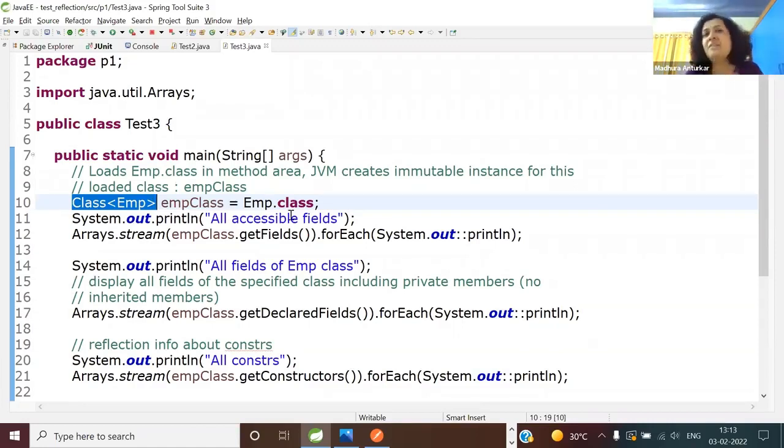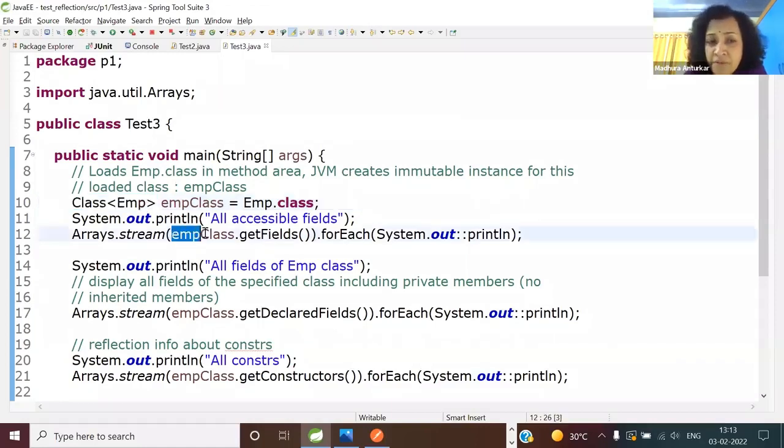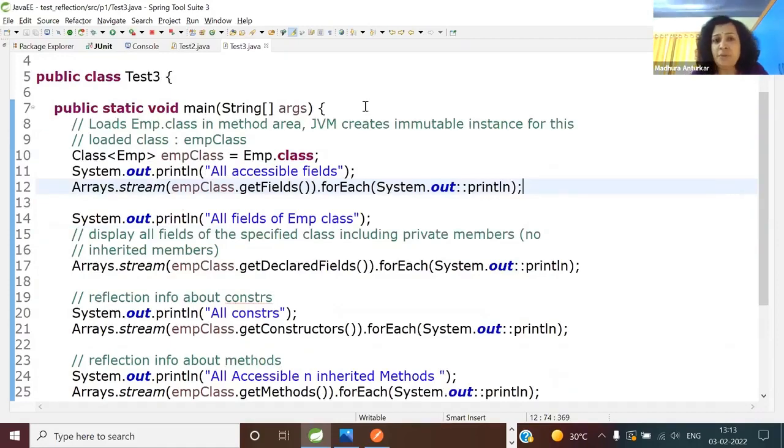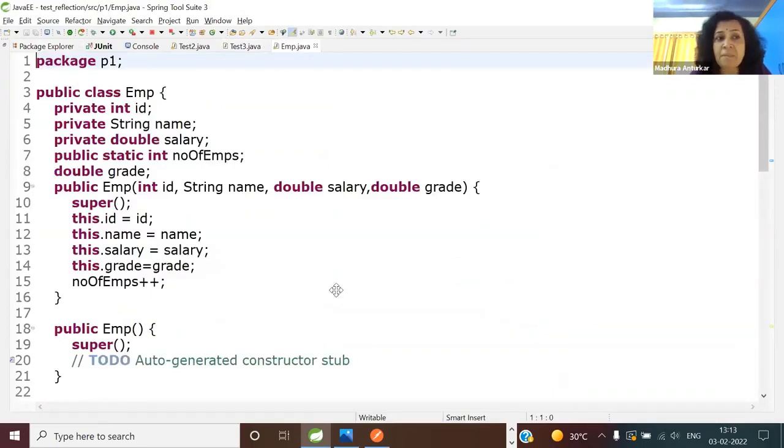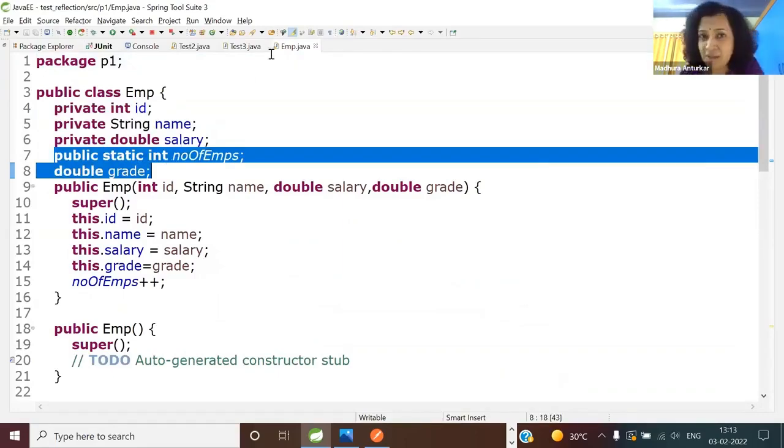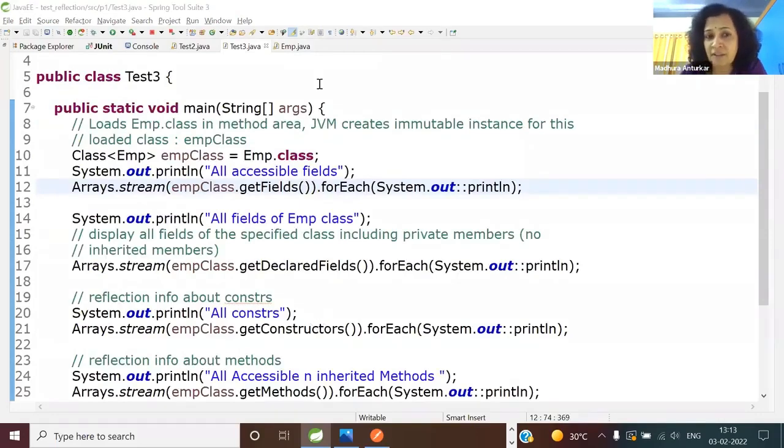Now, I've already explained this. Keep either the Java docs or my README in front of you. So when you say Employee.getClass().getFields(), what does it return? Accessible members from the class as well as inherited from the superclass. And all I'm printing is complete information. The Field class has toString. You'll see in a minute. If you see my Employee class, open that Employee class which I've shared. It does have the private members and also the accessible members, just to give you that difference. So you will see it in a minute.